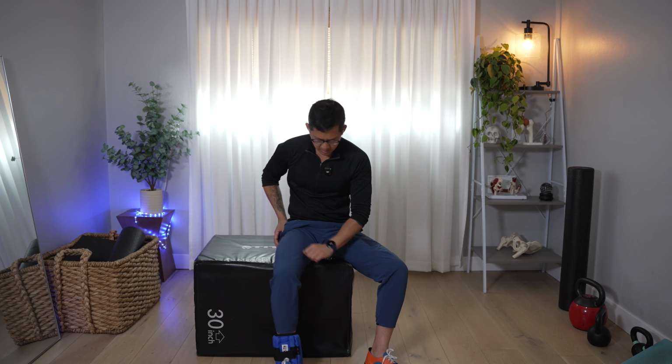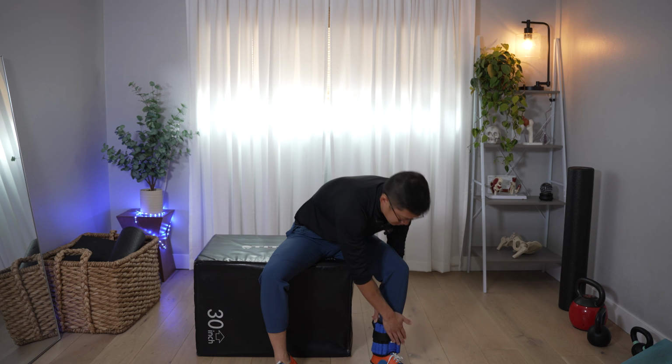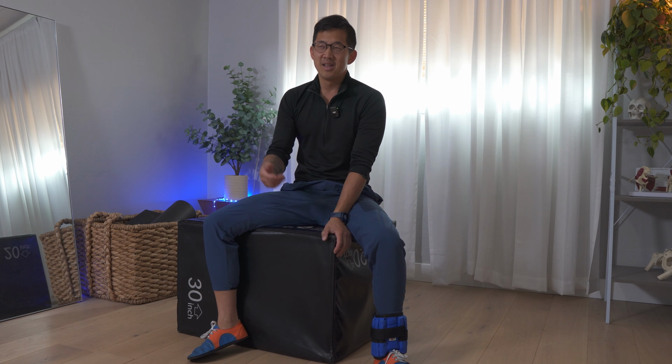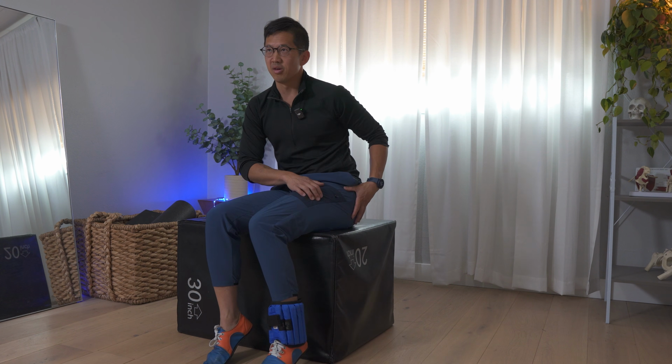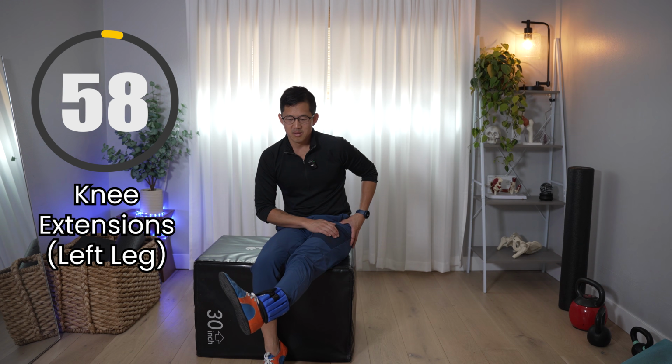All right, 20 seconds rest. Switch into the other leg. I'm gonna do it in a wider position since I just did it like this. I don't wanna feel super lopsided, but you can also go into narrow positions where you cross, okay? So here we go. I'm just gonna show you.